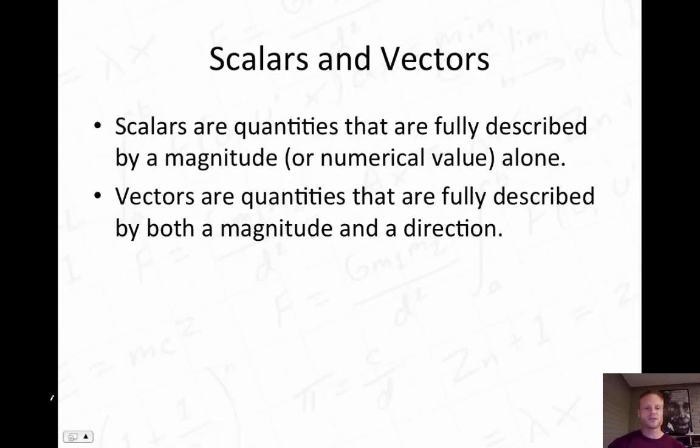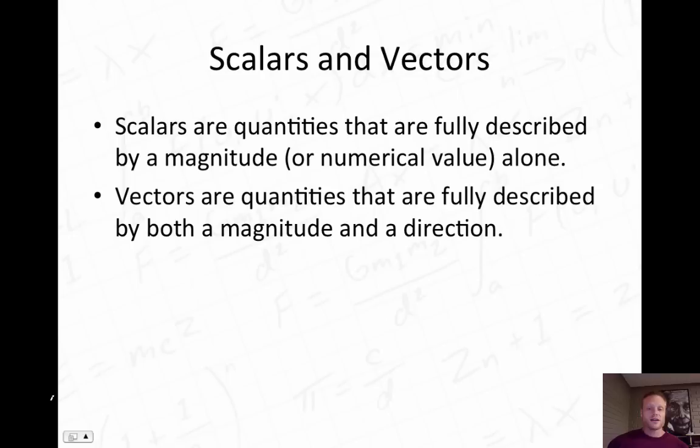So the first thing we need to talk about is something called a scalar and something called a vector. These are two terms you really want to become familiar with. A scalar is a quantity that is described only by a magnitude, or a numerical value alone, and that's it. Speed is going to be a scalar. If I tell you I'm going 30 miles per hour, that would be telling you the magnitude of my speed. I'm traveling 30 miles in 1 hour, but you have no idea what direction I'm going. I could be headed to Chicago, Milwaukee, or out west, but all you know is I'm traveling 30 miles per hour.